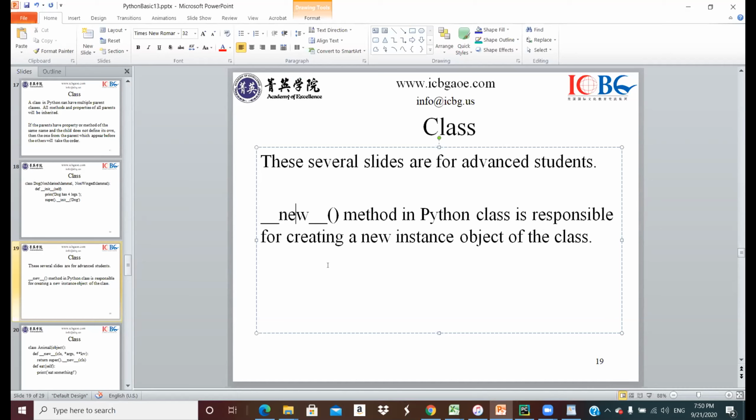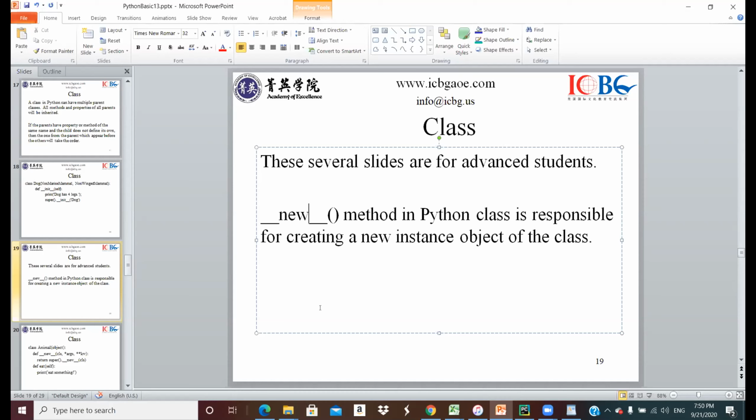Like Nathan showed to us, if we directly use the class name and use that method, it will be a problem. You have to create an object of it. An object is an instance of the class. So you have to create an instance of it. How the instance is created, the new method does that. But we do not have the new method in our class because object already has such a method.